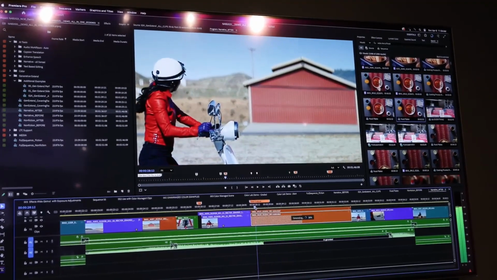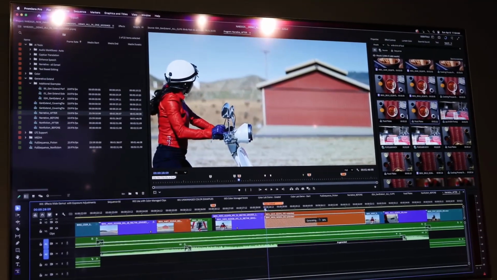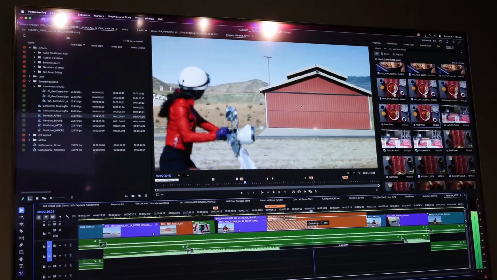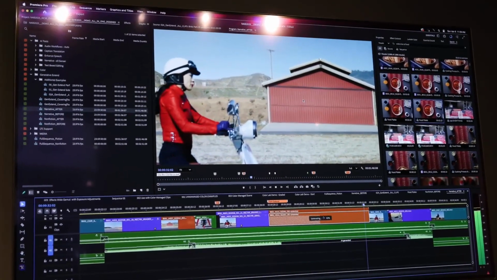And I'll go back here, and we can see now we start with the Vespa scooter with a perfect focus pull back to the shed right there. Isn't that awesome? So again, with Gen Extend, you're going to be able to extend your video up to 2 seconds or audio up to 10 seconds. And before you know it, in a couple of minutes, you're going to have a solve for that problem.